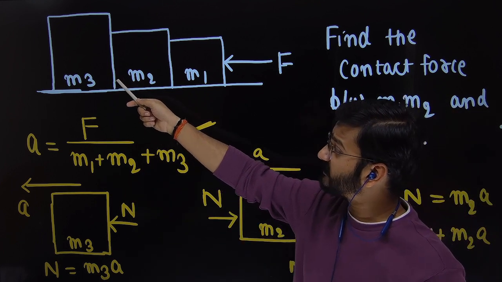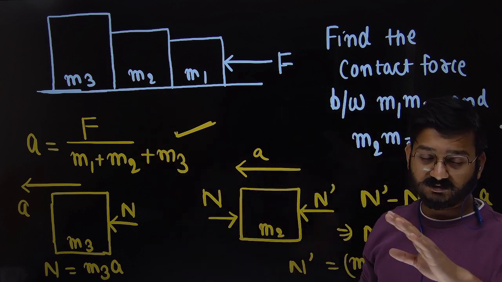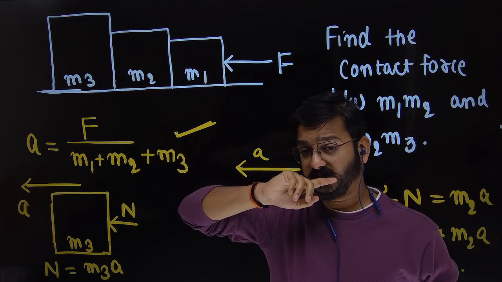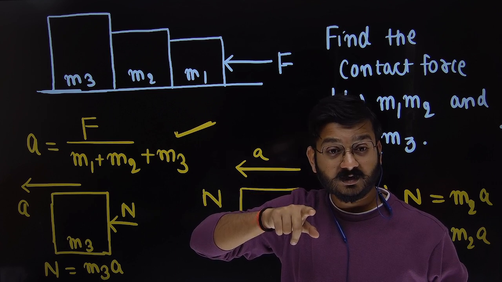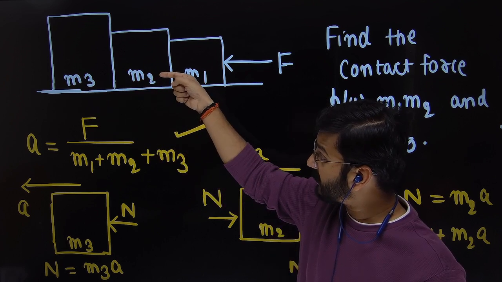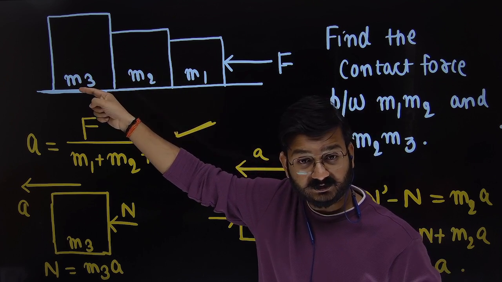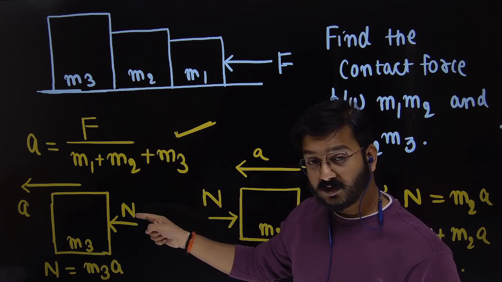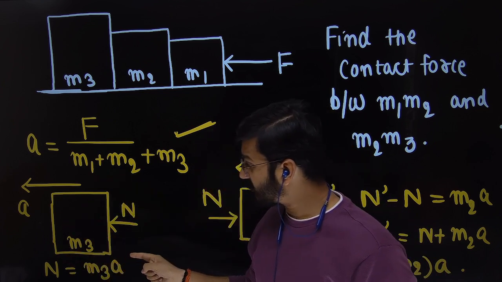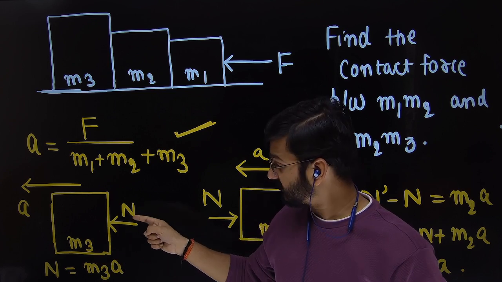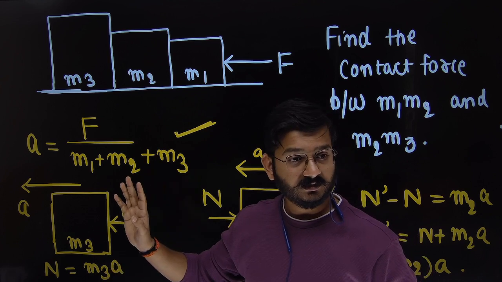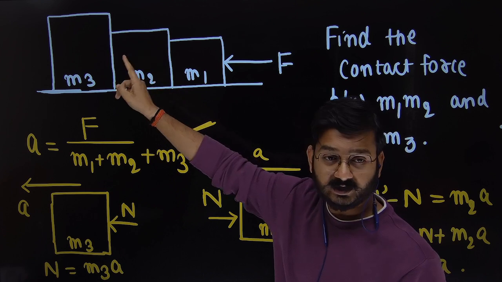So just tell me which force is acting on M3 in the horizontal direction. Stop writing. See on the board. Which force will act on M3 in the horizontal direction? Contact force. And who will apply that contact force? M2, because M2 is in direct contact. M2 will apply a contact force in which direction? Left. That's what I'm drawing. N is the contact force applied by M2 on M3. So what is the only horizontal force on this object? N. So this force will be equal to mass into acceleration. Do you have the acceleration already? Done. So this is the normal force applied by M2 on M3.